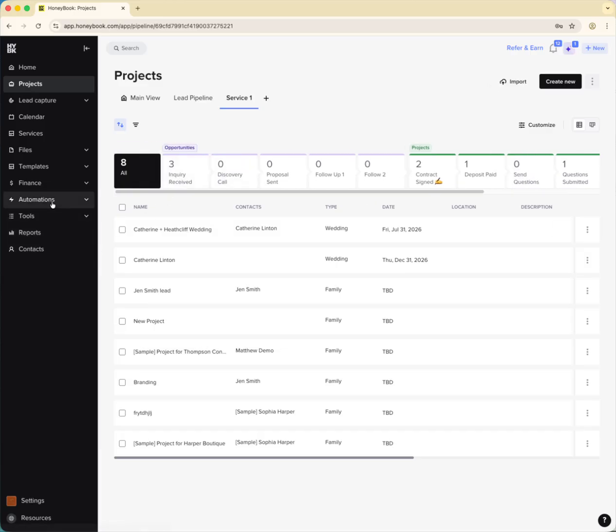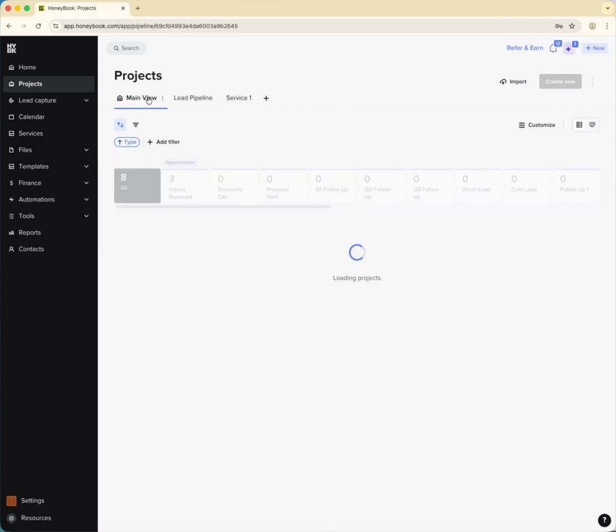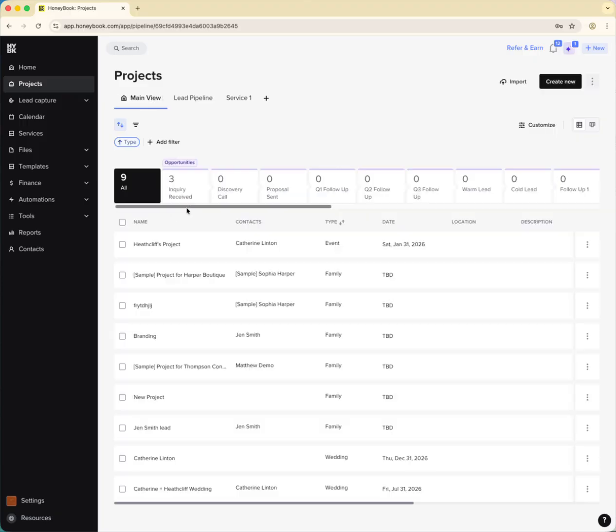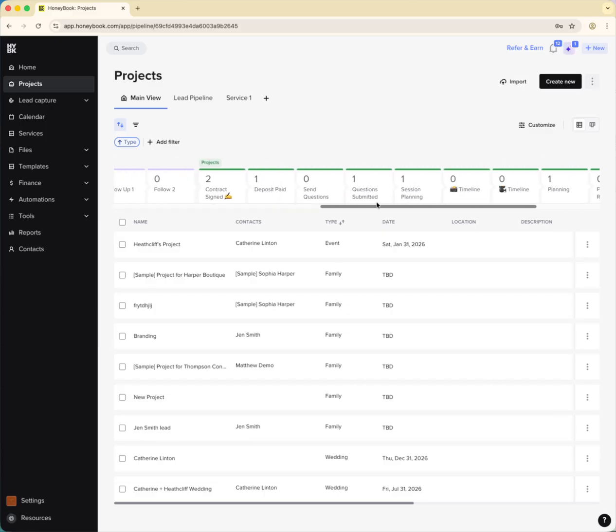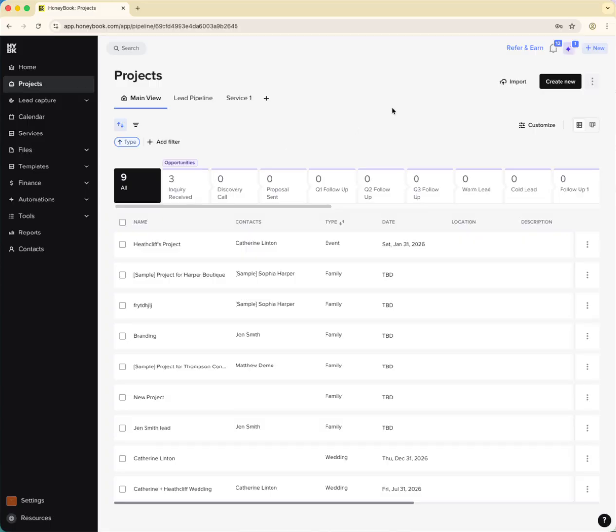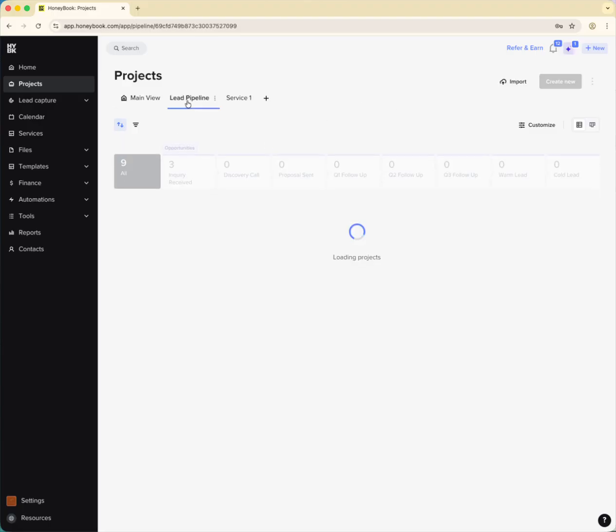All of those can be under automations if you want to on the left, but just remember that under main view, you're going to get a combination of all your different pipelines across the board. So that one is just something to be aware of. That could be a little confusing sometimes, but hopefully this is super helpful for you. I, again, really feel like a clean pipeline is a great way to go.